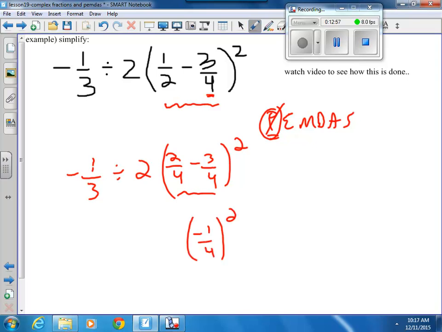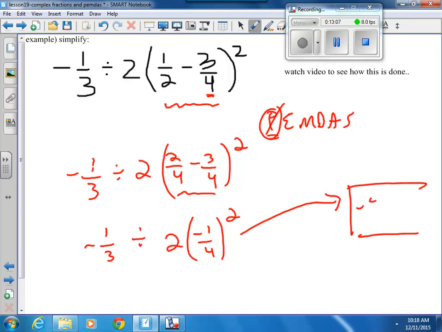But then it's going to be squared and then multiplied by 2 and then the rest. Negative 1/4 squared, I'd go off on the side. I always do a little side zoom. It means negative 1/4 times itself. Anything squared means that thing times itself. So negative times a negative is a positive. That's going to lead us to 1/16. Then 2's hanging out, being multiplied.